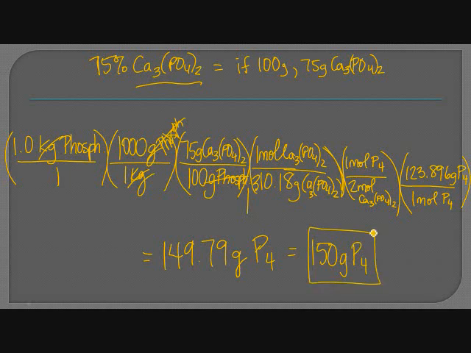Okay, so again, just to review, if you're ever given a percentage in a problem, then you just have to set up the ratio, and it's either going to be 100 grams over the percent, like 75 over 100, or 100 over 75. I think there might be a homework problem where it might be 100 over 75, and it just has to do with canceling units, so just be careful with that.